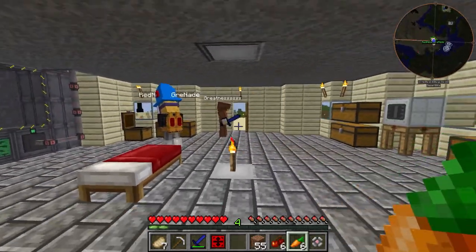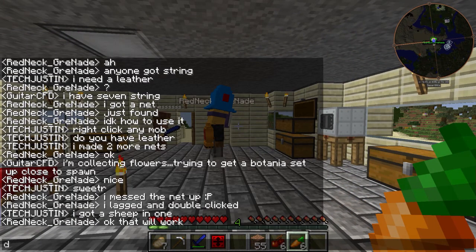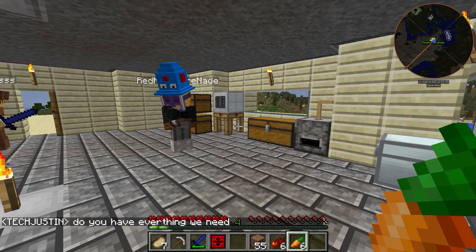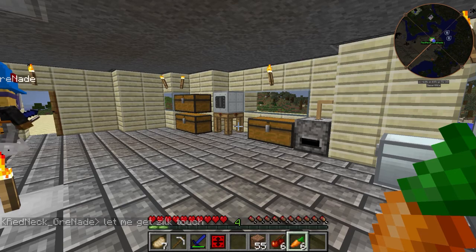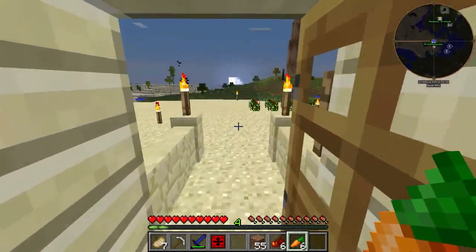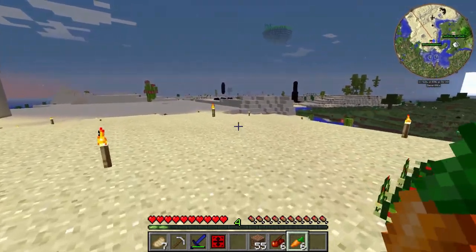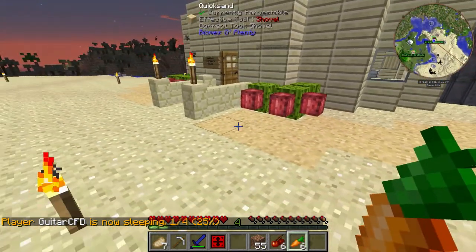Now he's got a lot of stuff, so I wonder if he does have everything that we're gonna need or not. Oh, I think he might want to have a silk touch to get some of that cursed earth, which I don't blame him, because that cursed earth is pretty sweet. I would almost want to get some of it too. I might try and con some off of him, if at all possible.